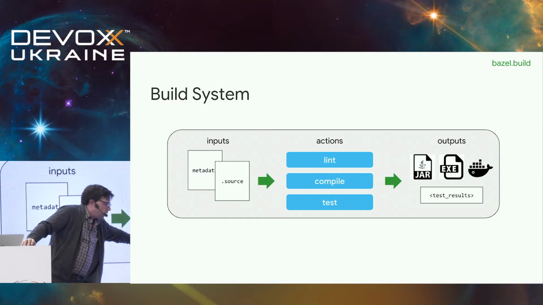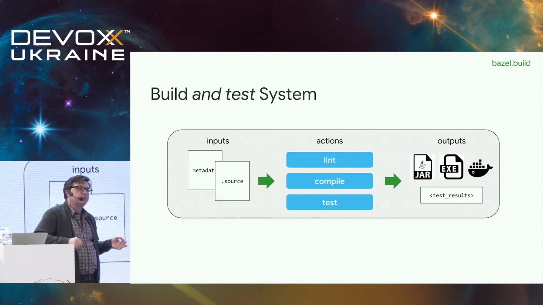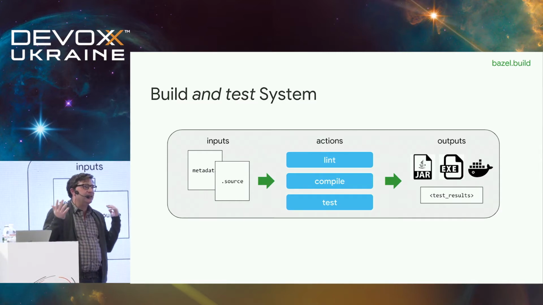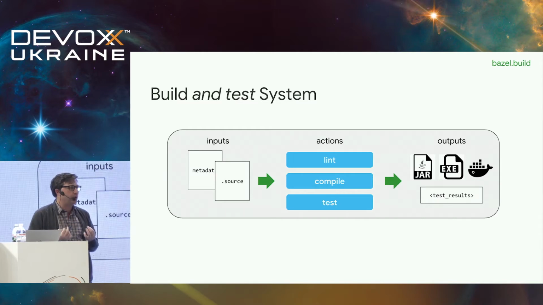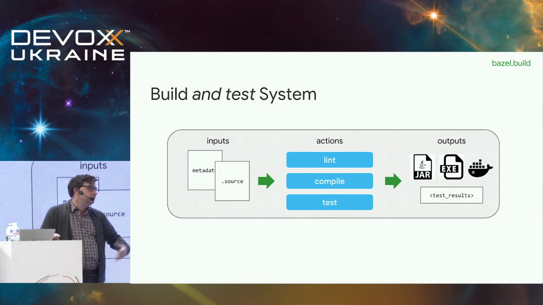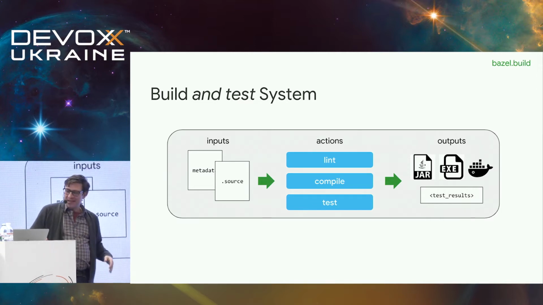And I do want to call double attention to the word test here. We call these things build systems, but we really should call them build and test systems. The testing is typically the more crucial part of it, really. The building is relatively easy. Everything I talk about in this talk applies equally to build and test. And sometimes we may use the word build, but we mean build and test. And sometimes I'll use the word test, but I mean build and test.